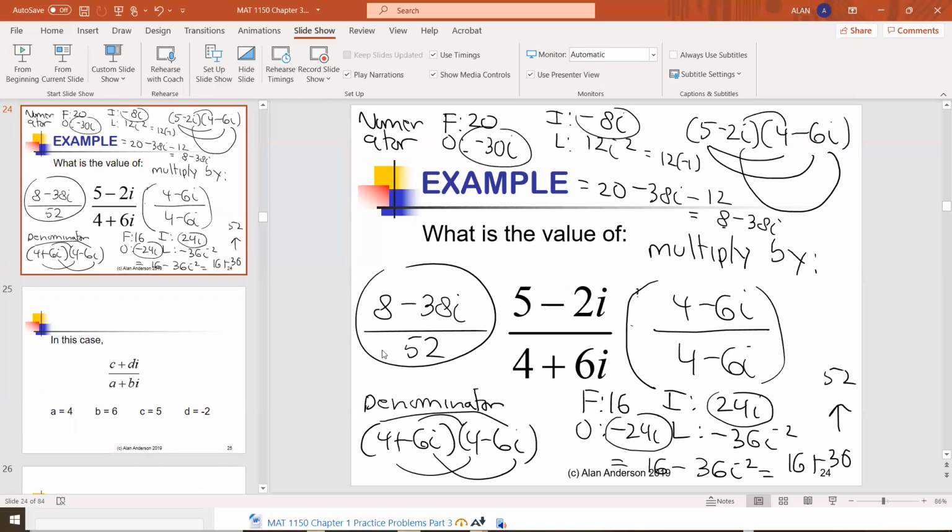Oh, okay. That's why we're doing this approach, because this one has imaginary numbers in the denominator, which we don't want, and this one does not. So this is a little bit simpler to work with. And so the point of this is that you're not so much changing it, you're just simplifying it.